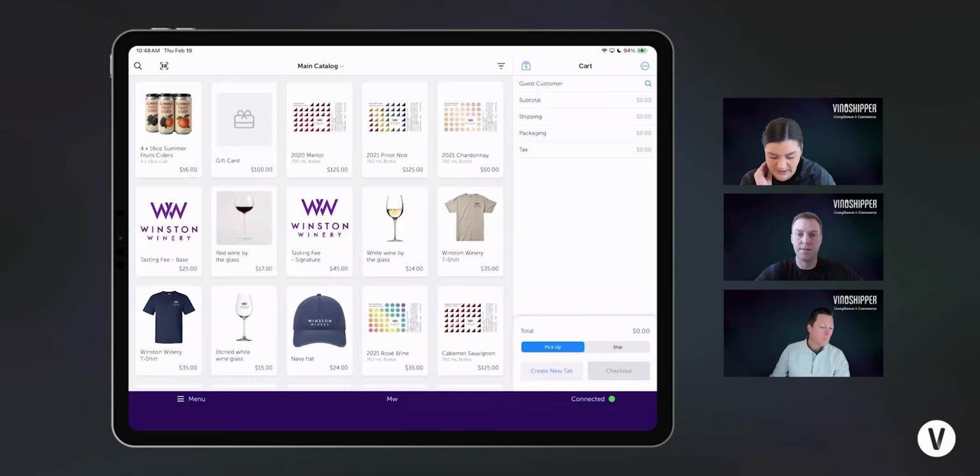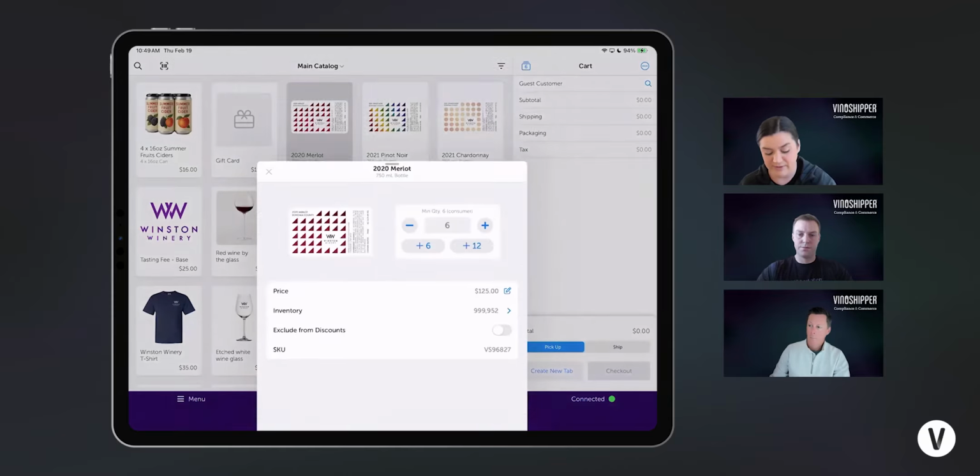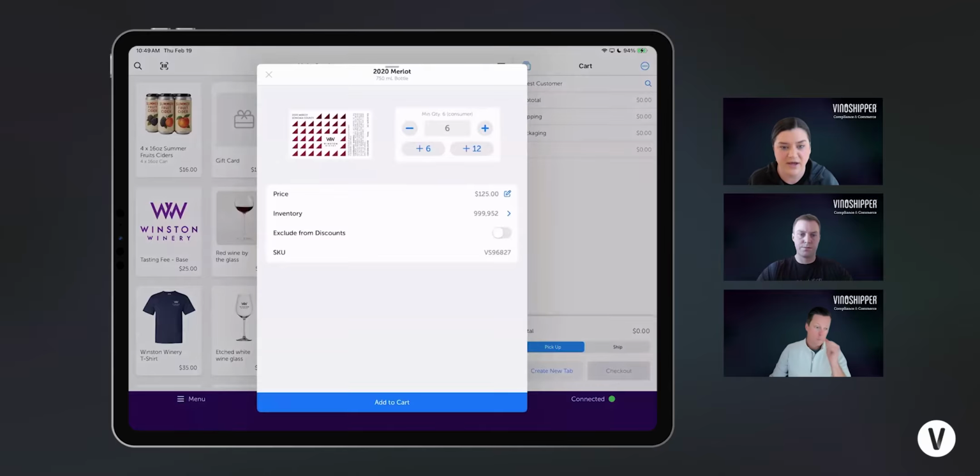Yeah, and I wanted to quickly show how to adjust inventory from the point of sale, and then we'll go look at orders and order history. Obviously, in tasting rooms, you're opening wines to pour throughout the day. At the end of the day, one of your team members can come in and mark the wines that you have poured. Maybe you did samples that day, etc. So instead of having to use the old school method of marking on a spreadsheet of what you poured that day, you can come in here and you can adjust your inventory.